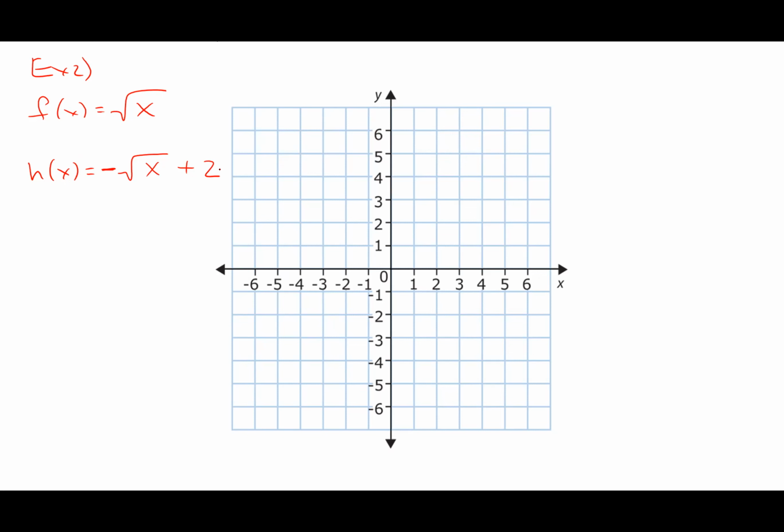All right. Camille, can I bug you here? Tell me what kind of changes we have. You can bug me, but I won't have an answer for you. So let's see. First things first is that little +2 at the end. Because of that little +2 at the end, we have a vertical shift, and it's 2 units up. Are we good there? And then the negative sign. Anybody with the negative sign? What do we have with the negative sign?